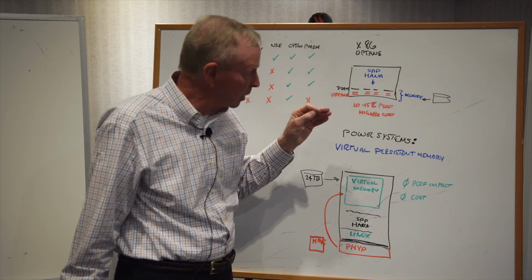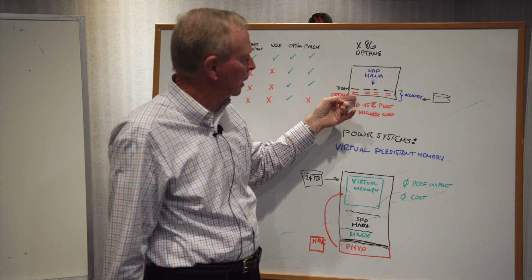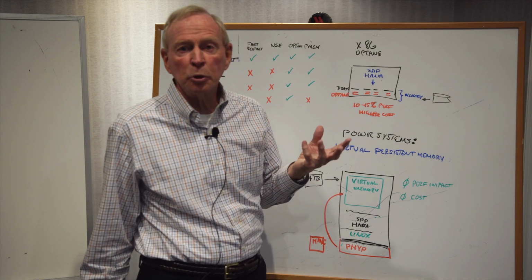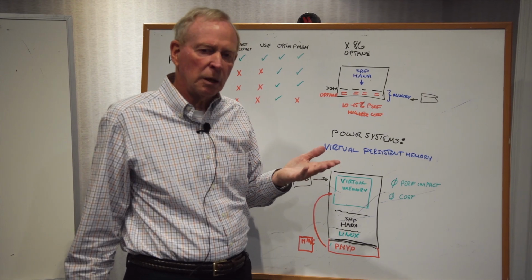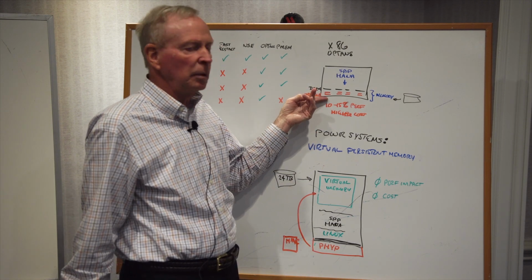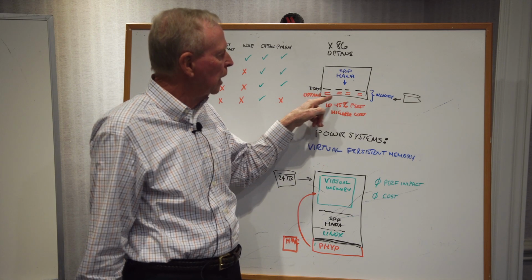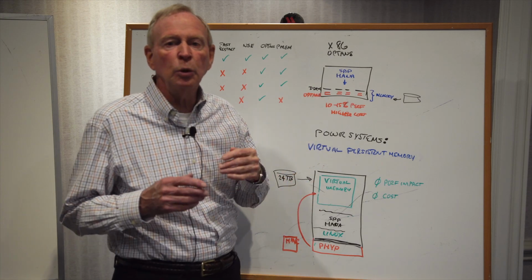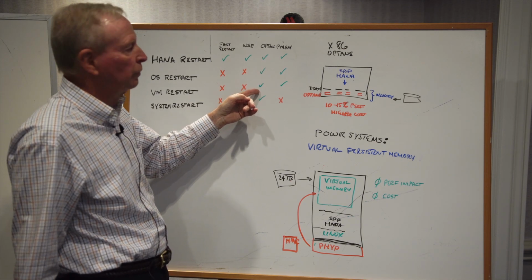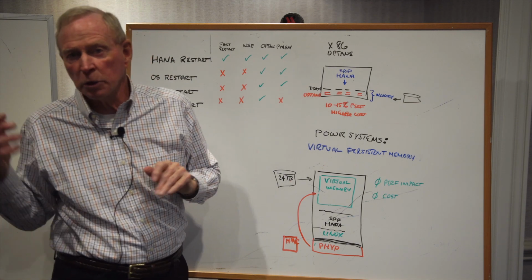Now, there's two other options that have become available through technology. One of them is on the x86 systems, a memory DIMM called Optane. Now, Optane sits behind the memory DIMMs in main memory. And Optane memory, I'll use an analogy, is similar to your thumb drive, where it does not require power. If you put data on your thumb drive, there's no power associated with it, and the data is always there. So if I liken Optane memory to NAND, if this system is running and I lose power, the data contained on the Optane memory DIMMs is still there and you need not reload it. So in this particular case, you can update HANA, you can do an OS restart, you can do a VM restart, but you could also lose the power to the system and you still have eliminated that 4-hour startup.